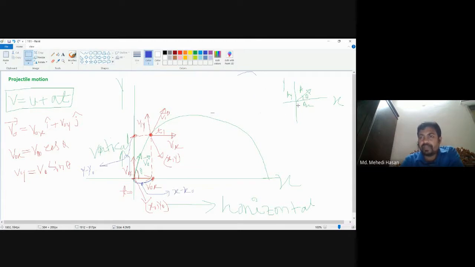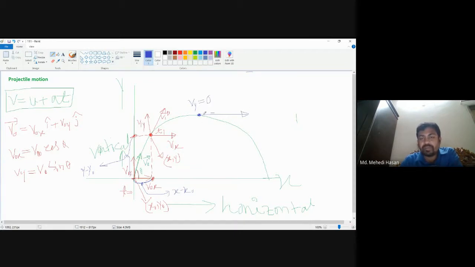So these are the velocities at t1 second, and at maximum height, if we consider this is the position of maximum height. At the maximum height, the velocity will be tangent to the path, that means along the x-axis. All of the velocity is the x component, there is no y component. So at the maximum height, the y component of the velocity is 0.